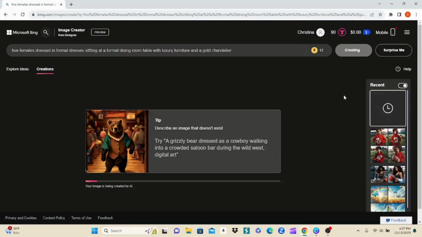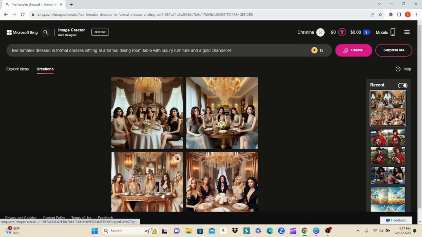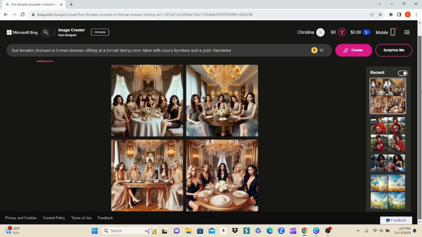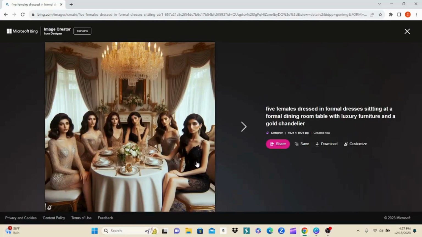And it gave us another tip. At the bottom we have a status bar, which shows us that our image is being created. But it went faster than the bar. So we have 4 new images. Let's click on this and see what we get.